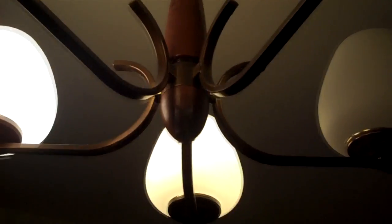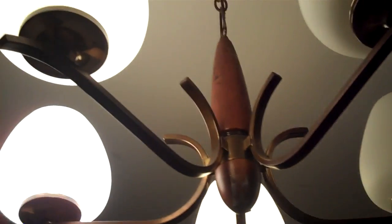What do you guys think about the chandelier? It's a light chandelier, not really a real one. But look, we've got three working. Gotta change these light bulbs. Man, you guys see those tapes up there? I don't know if you can see that. Those are still there because during Christmas we hang a lot of ornaments, and we don't want to nail anything to the ceiling because we're renting the place. We don't own it. But we gotta take that tape out. It doesn't even look good at all.